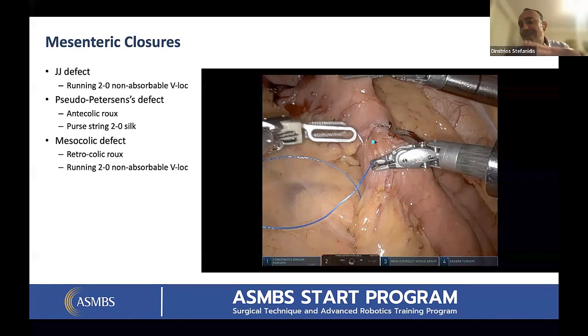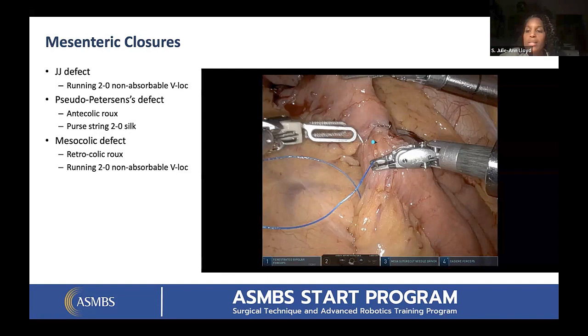Because essentially what it does, when you go a little more proximal to the anastomosis, if the bowel kinks, it doesn't allow it to kink right where you close the enterotomy. That's how it's more likely to get obstructed. It straightens that segment when you put the anti-obstruction stitch. And I do that, and I think that minimizes that risk. I've seen obstructions at the JJ, though. I have seen obstructions at the JJ.